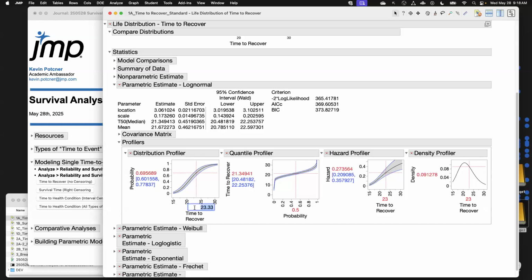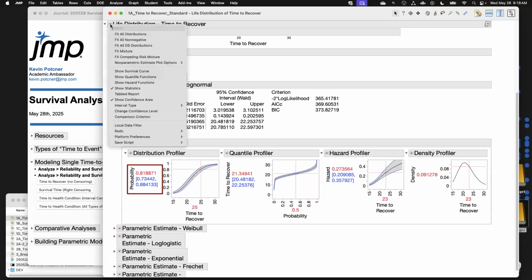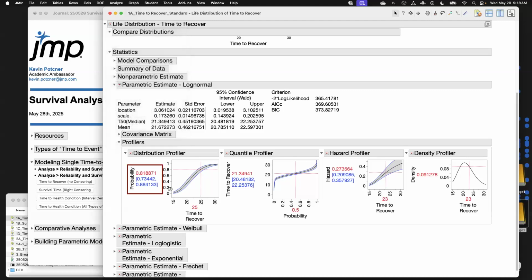And so I'll pick 25 weeks. And over here on the left, I have an estimate of the proportion of people that will have recovered by that time, along with the 95% confidence interval. If I wanted a different level of confidence, I can go up on the red triangle and say change confidence level, but the default is 95%.